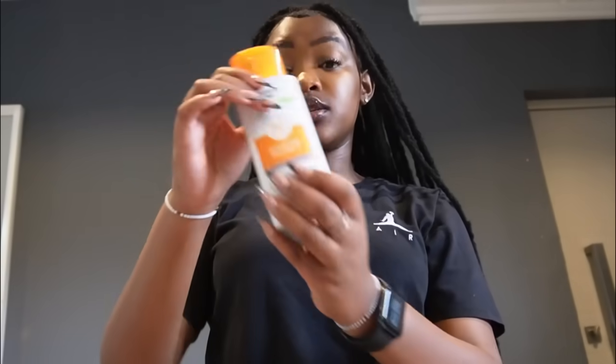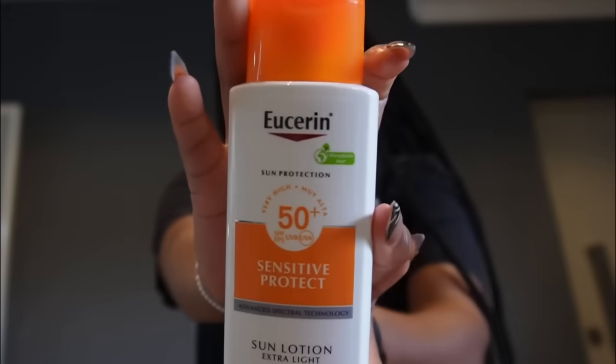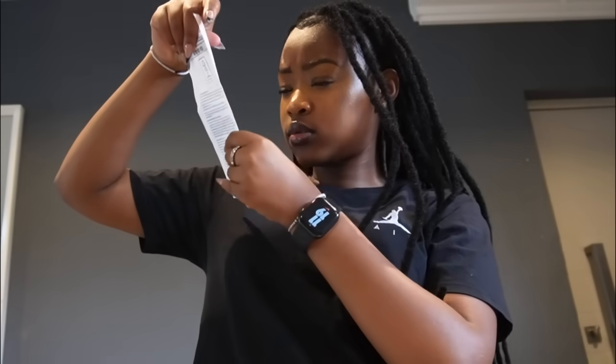You know, it's just scary. And then this sunscreen that I currently use was 360 rand. And the total after that was 425.99 plus a plastic bag. Is that all? Yeah, that's all. But anyways, I need all these things, so actually, I'm just going to scream, because what the hell.